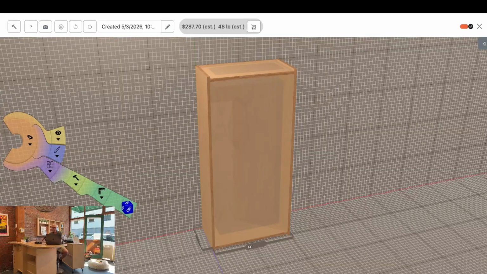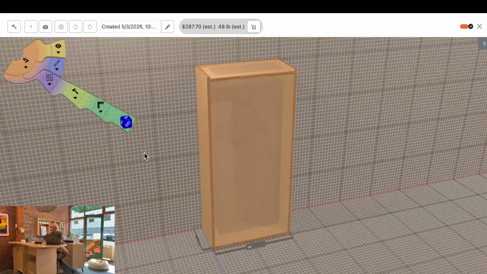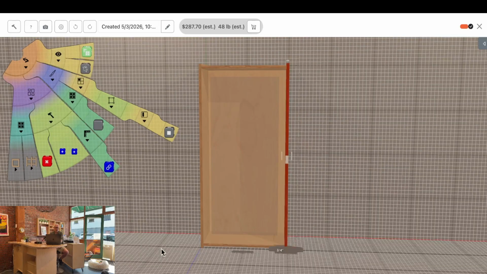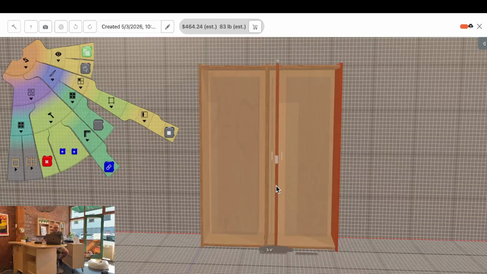I've started with just a default editor here. Let's move these out of the way and get started. The basic structure that he wants is sort of an N shape. And the basic structure for this is there'll be 4 standards across. The standard is just a vertical piece. As I say, it's an N shape, so let's start by adding a couple of panels. Okay, here we go. We've got panel 1 and panel 2.